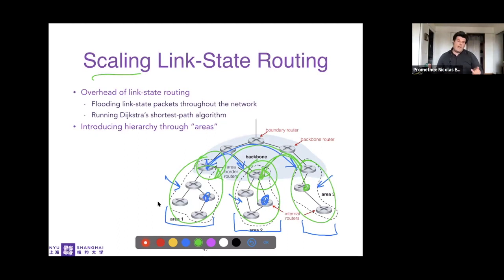what is a good size of area, and how to design the backbone network, right, to interconnect those areas. So that's also up to you, but you can scale down your problem by breaking down your algorithm or your protocol into multiple pieces, right? So this is something that happens pretty often.